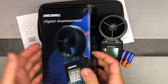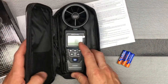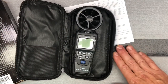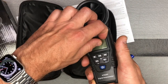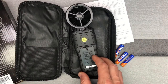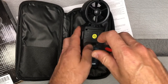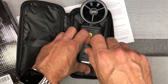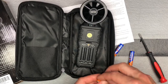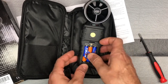Let's look at it. It comes in a little box that talks a bit about it. And then inside the box you've got a nice case for it, some directions, and three AAA batteries that it comes with. First thing we're going to do is take the screen protector off, and then we're going to want to go ahead and put those batteries in. You're going to just need to grab a small screwdriver to open this up. It's nice that they include those batteries.